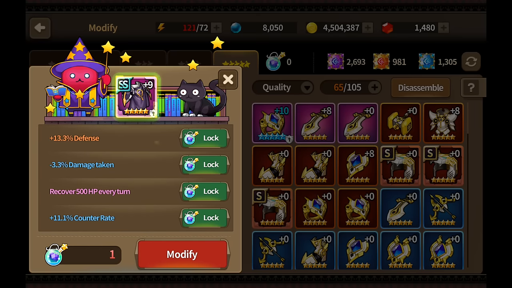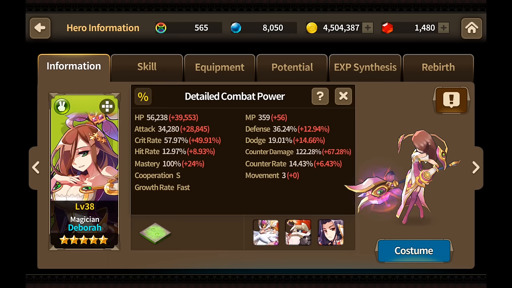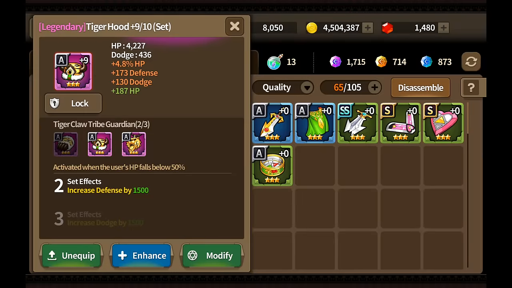You know what? Defense and damage taken. Whatever. If we can't, we can have defense if we can't have health. That's fine. What is my defense? My defense is shit low. Holy bad, bad, bad. It's probably because I have all these crappy dodge items.